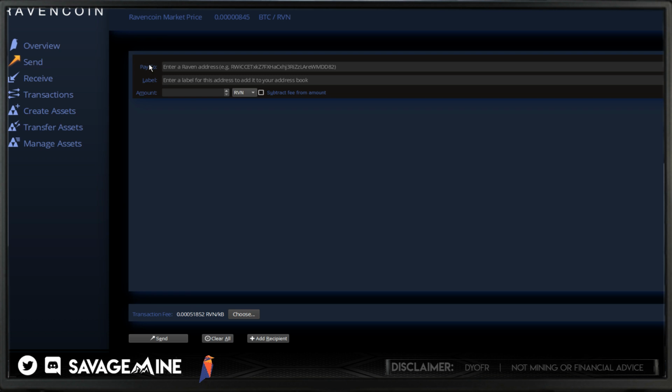So we're going to go to send, and this is the address. I had just copied it earlier. It's the address of my old Ravencoin wallet, which is now called RVN Wallet Classic. And again, that's installed side by side with the new wallet, which is just called RVN Wallet, I believe. Yeah, RVN Wallet. Now, it doesn't change the name of the icons like I just showed you a few minutes ago, so you have to be careful with what you're doing here. So anyway, let's send some Raven over there. Let's just send, I don't know, 20. That should be good enough.